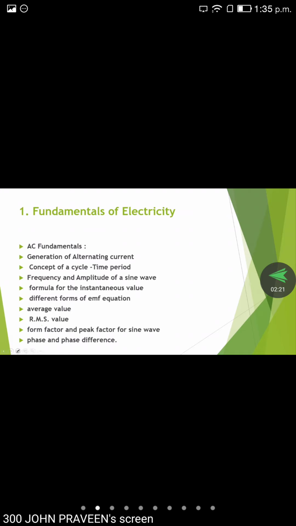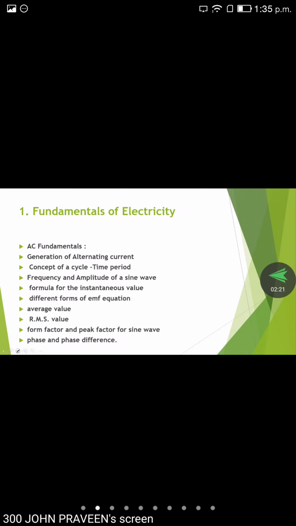Before going to the topic, first we know about the basic things. First we think about what is the structure of the power plant or the power system, right? In case of the power system, there are 4 roles. First one is generation, second one is transmission, third one is distribution, and fourth one is utilization. So the power system is categorized into 4 types: generation, transmission, distribution, and finally utilization.